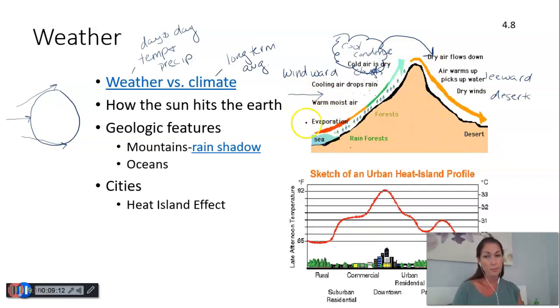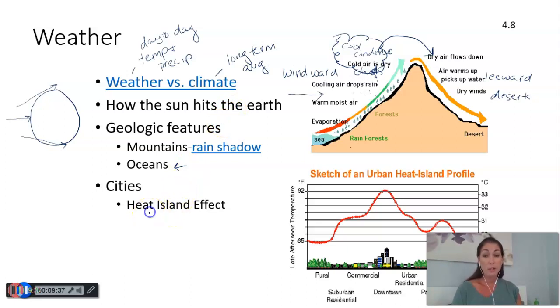Now, another thing, like we learned about in the first slide, is that oceans are big climate regulators. If you look at Northern Europe, they have the same latitude as Canada, so you might expect them to have a very similar climate to Canada, but they're much more temperate because the Gulf Stream has hooked around and brought some regulating heat that it gives off from the oceans.